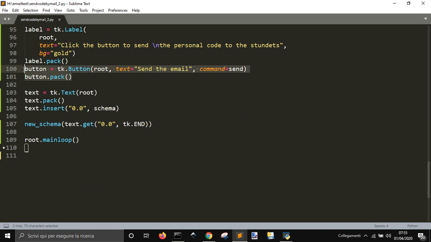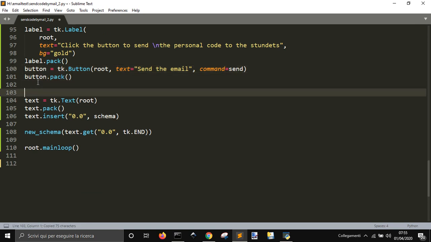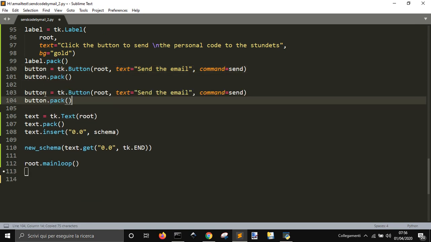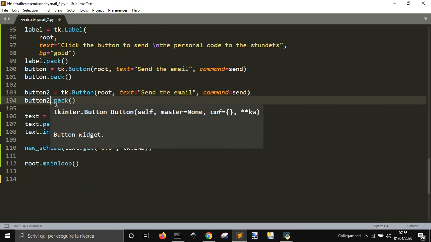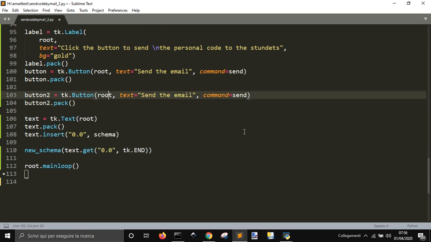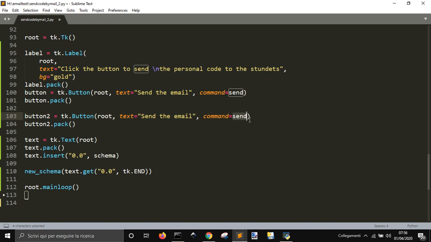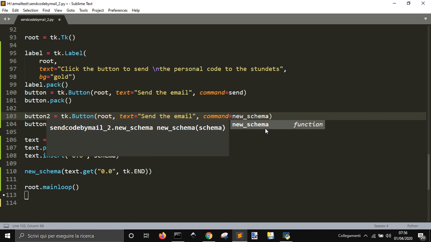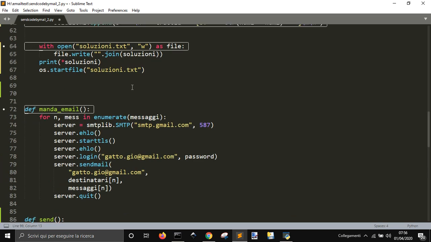And so I'm gonna also do another button here, button 2, and with this button 2 I want to go to new schema.